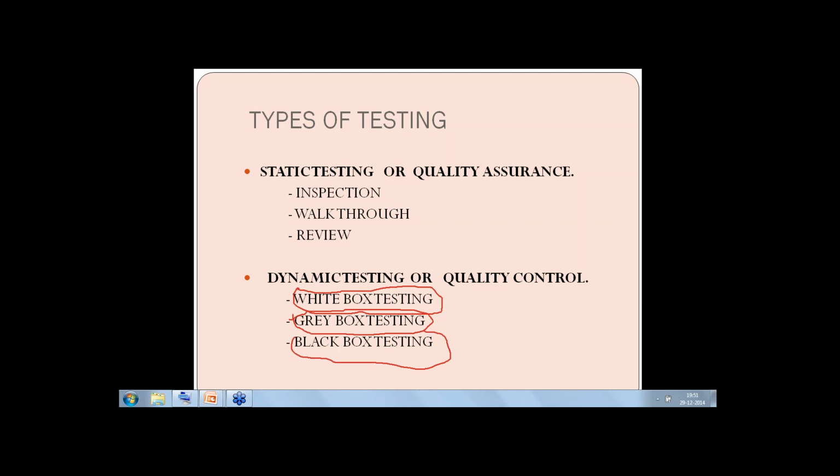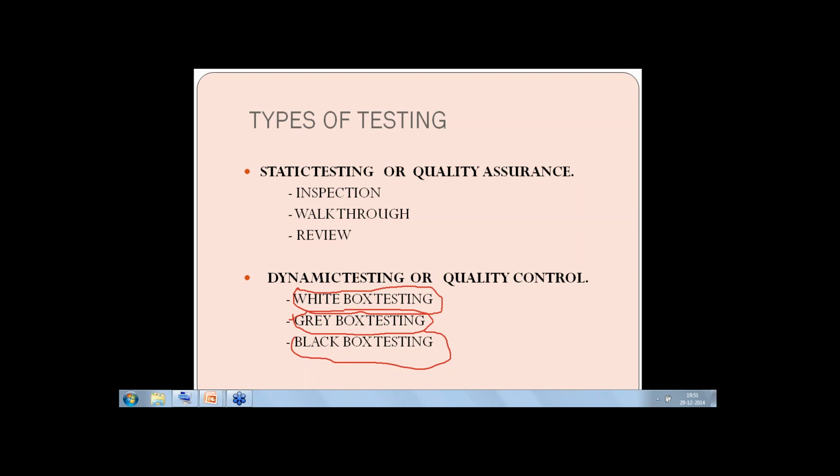Okay. So this white box, gray box, and black box are types of your dynamic testing. Okay. Whereas static testing is nothing but you carry out the review of the documents that you require for your testing process. What documents? You have a test strategy document. From test strategy, you make the test plan document. From test plan, you make the test design document. From test design, you make the test report document. Then you make the final reports. So all these documents will go for a review process.